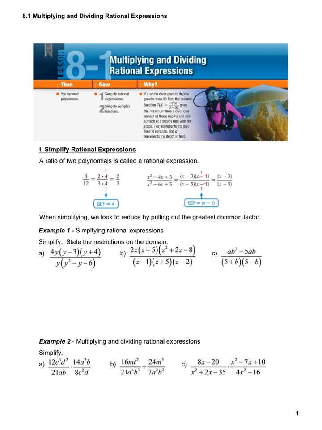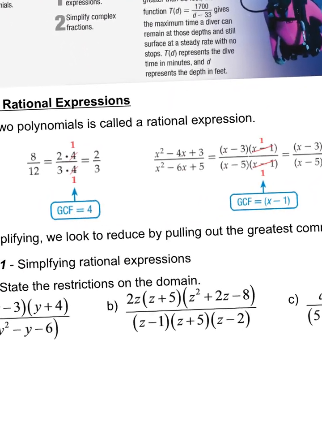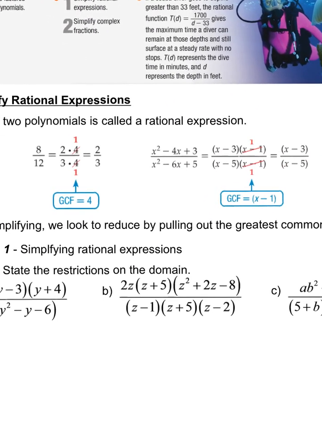So, Chapter 8 is all about rational expressions. If you're good at factoring, this chapter is going to be very, very straightforward. If you struggle with factoring, you're probably going to have to do a little more work on the front end to make things happen. But today, 8.1, very straightforward in terms of things. Multiplying and dividing should be very easy. So we're just going to take a look at the very first kind of general explanation here.